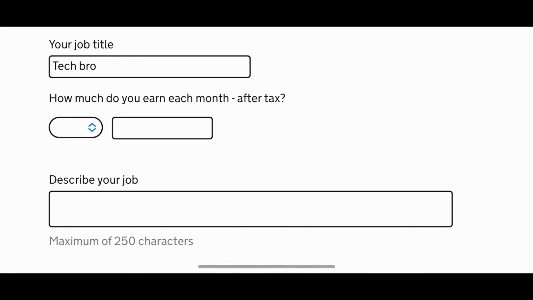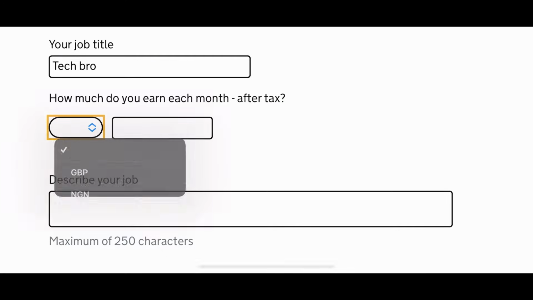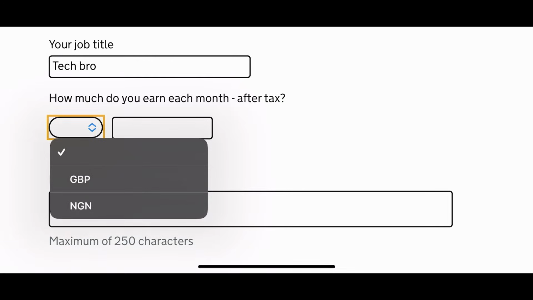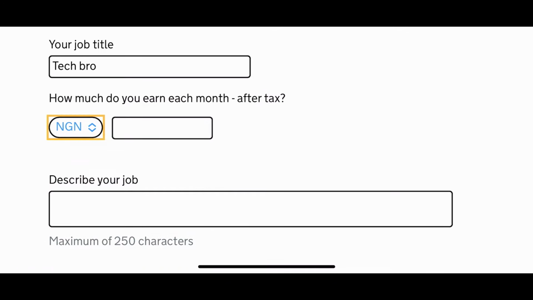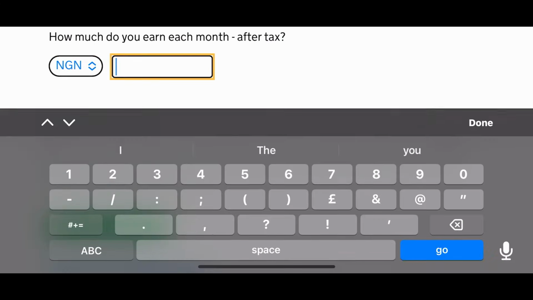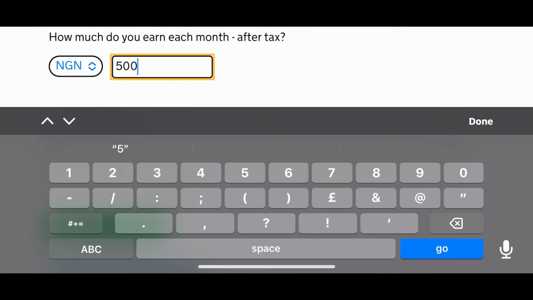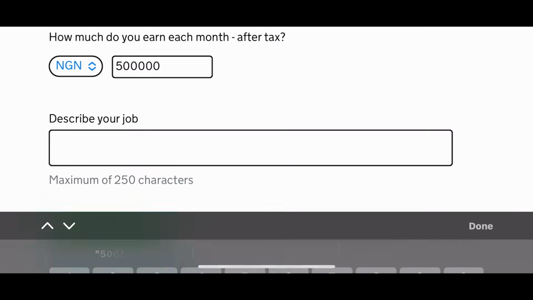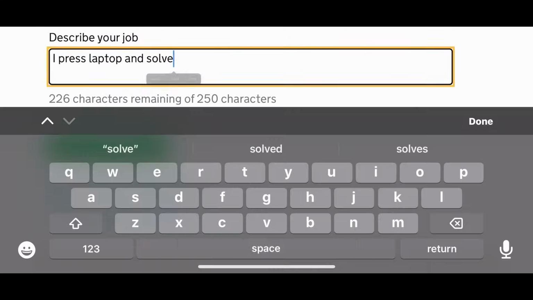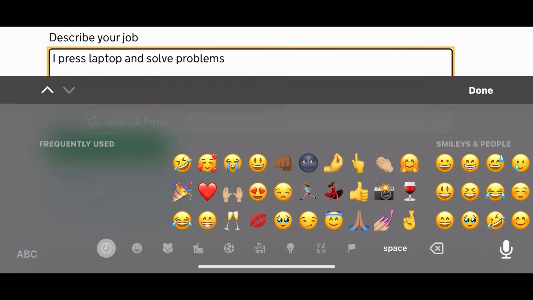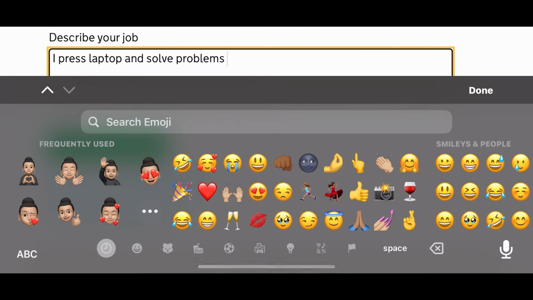So this should probably be how much you receive as your salary in your bank account, because they're most likely going to check that against what you receive in your account. For your job description, you basically want to put something like what you have on your CV, so just highlight some points about your job description. Don't mind what I wrote on the screen.